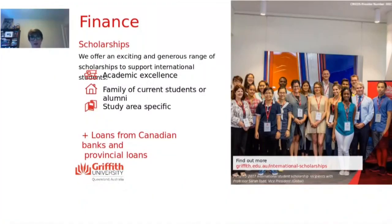Trimester 1 next year is still a long way off, and the situation is changing day by day. So at this stage, we're still looking at going ahead as normal with our 2021 intake for medicine. We will certainly let you know if anything changes along the way. A lot of it will depend on the government's travel restrictions, whether you can get out of Canada, whether the Australian borders are open by that stage. But again, it's an ever-changing situation. I can tell you one thing and then it'll be totally different in a week, so I don't want to give you inaccurate information. So just keep in touch. Obviously you're going to apply through KOM, so keep in touch with them because they will have the most up-to-date information from the university.